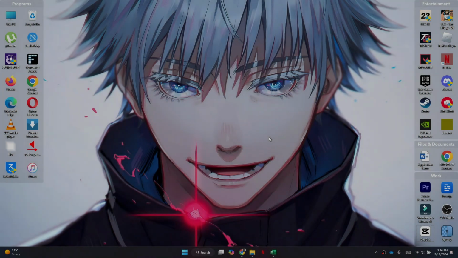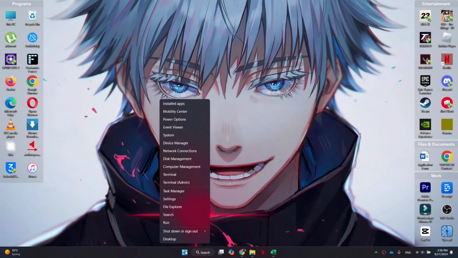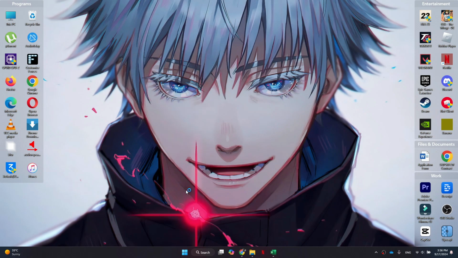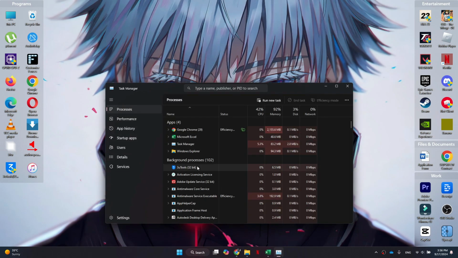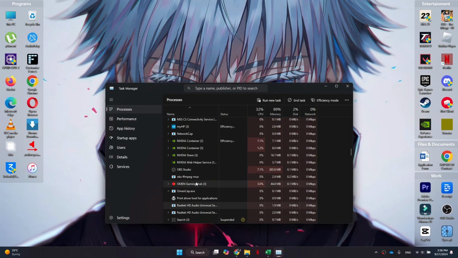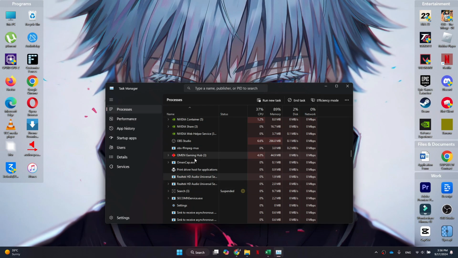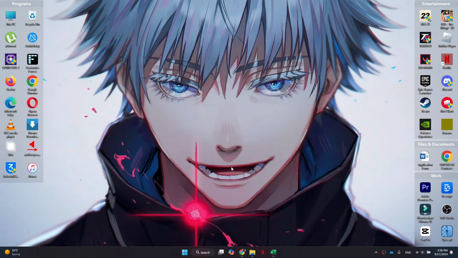Alright, let's begin. First, you want to right-click on the Windows icon from the bottom of the screen and select Task Manager from the menu. Then under Processes, you want to click on any process and press the R key on your keyboard. This will take you to any process name starting with the letter R. Just make sure to locate any Roblox process running in the background, and if you find any, right-click on it and then select End Task to close it. In my case, I don't have it running, so I can just exit out of this.